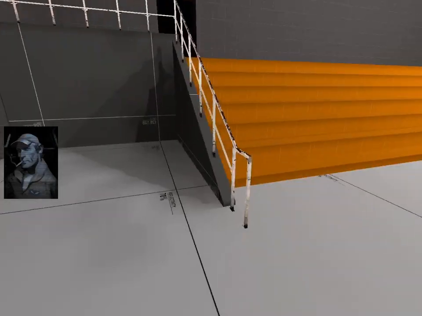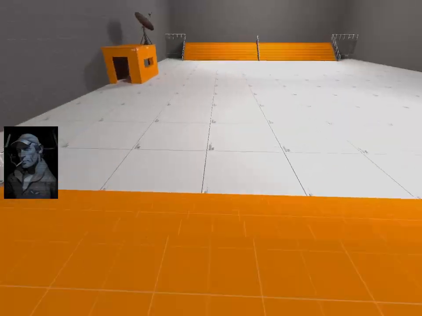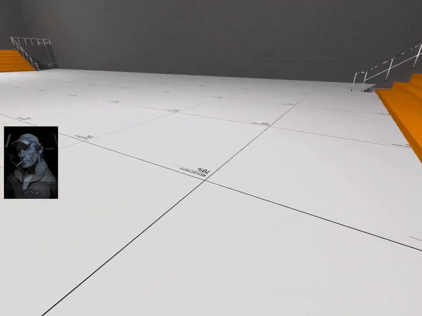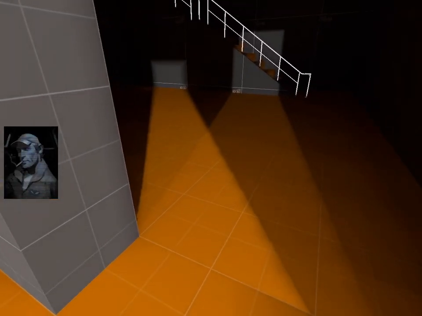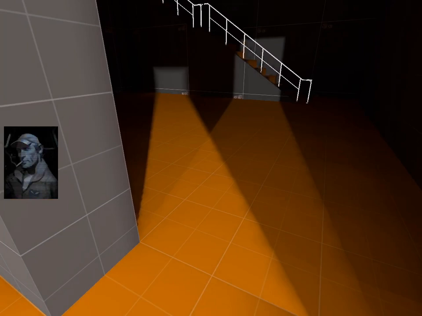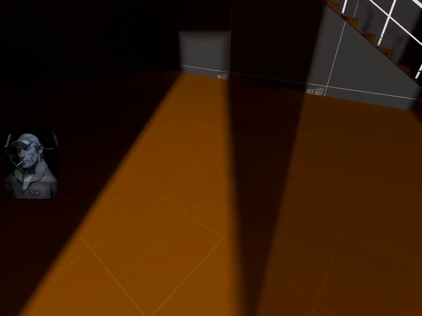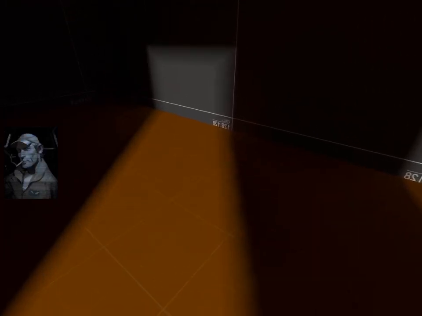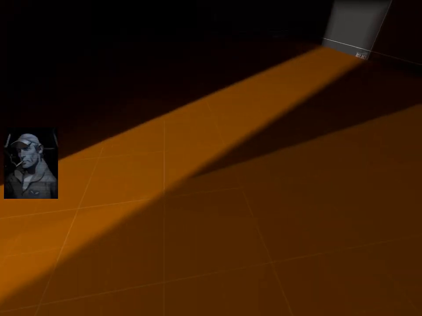I'm sure all of you know how blurry the Source lighting looks, mainly how blocky it is. Well, look at this. Yeah, so you might think that I just increased the detail, right? No. I can prove it to you that this is actually very blocky.